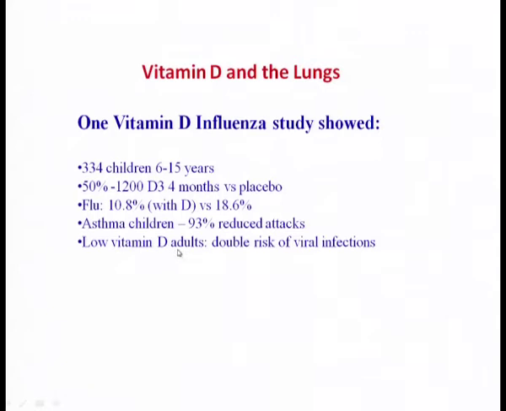So low vitamin D adults are at double risk of viral infection. So it's always good we take vitamin D on a regular basis, vitamin D and vitamin A, and we are going to look at vitamin C shortly in the coming sessions. So right now the trend goes like this. Vitamin D is such an essential vitamin, and it plays a very good role in also boosting immune responses.